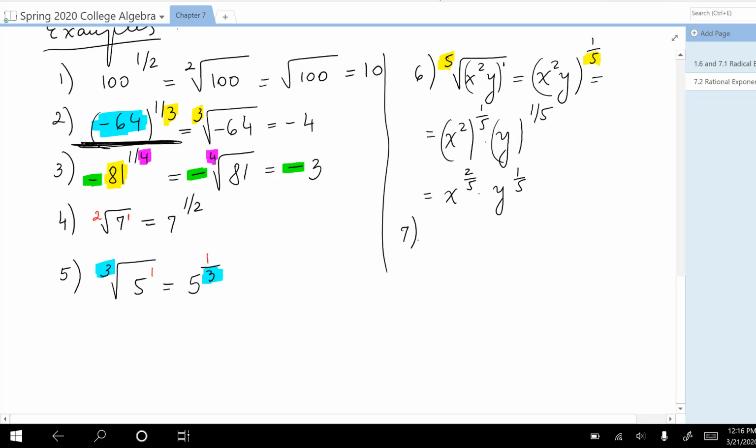Another problem, 2x cube root of y squared. You see, I was very careful with the cube root so that you don't confuse it with the power of x. So when you make your index for the radical, make sure you put it in that V place. So 2x, I just copied, is not raised to anything, is not part of the radical, times y. Well, the important numbers are the 2 and the 3. The 3, because it's the index, is going to be the denominator, so 2/3. And that's it.